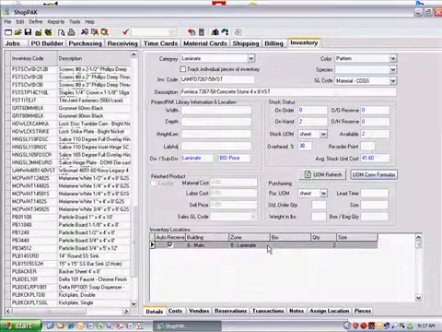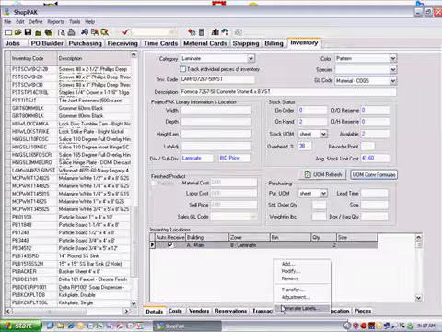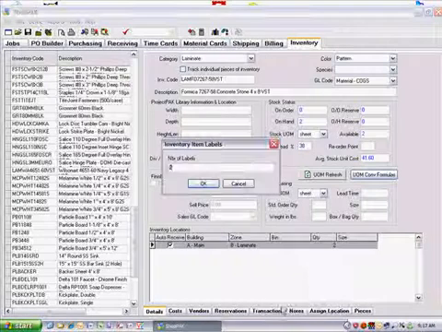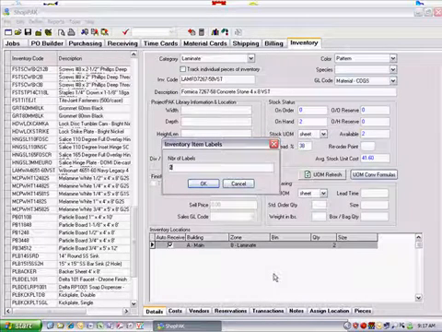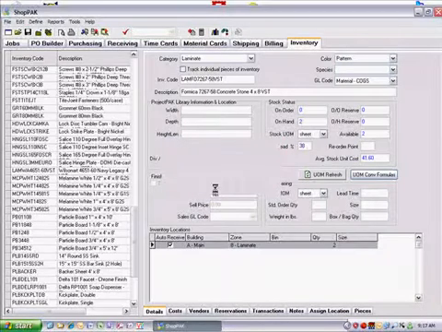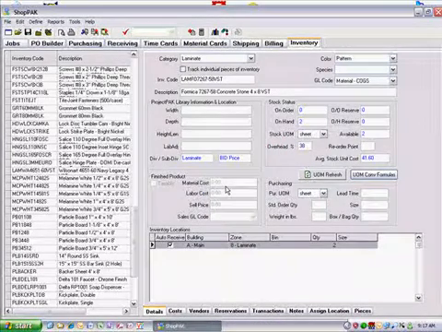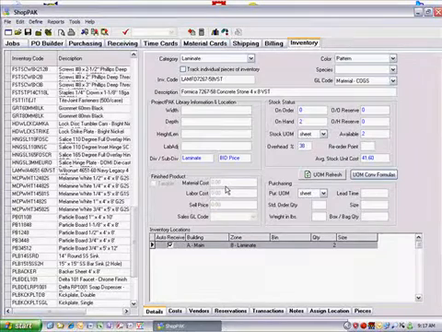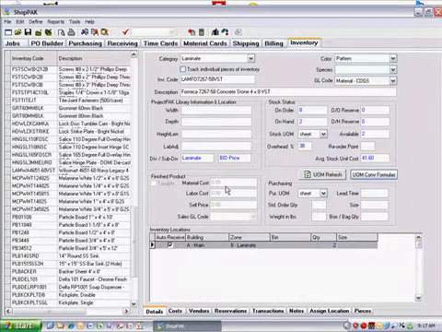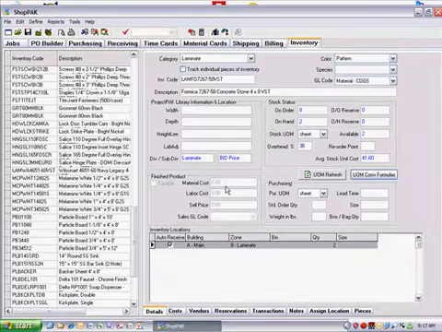You can create material labels by inventory location. Select Generate Labels from the menu and enter the number of labels you wish to generate. Generating labels is a distinct step from printing labels. When you generate labels, ShopPAK writes label information to the database. Later, you can print all of the generated material labels at one time as a batch.